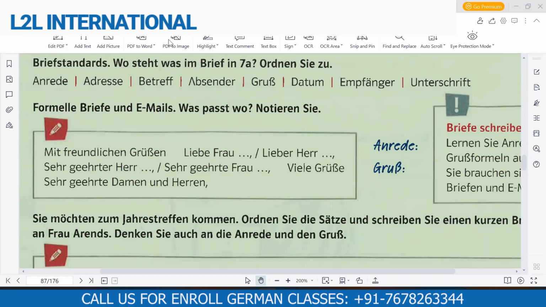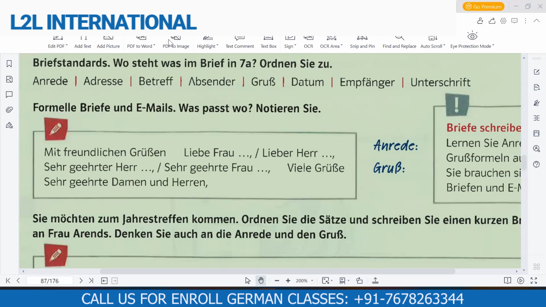It will be Gruß. It is freundlichen, not lichen. The CH has to make a sound here, as in sir. So, freundlichen. Mit Freundlichen Grüßen, that will go with Gruß. Very right, Sana, Sie haben recht. And this means yours sincerely. This Freundlichen Grüßen is equivalent to what we write in English, yours sincerely, yours faithfully. This is the regards. Everything goes into this.